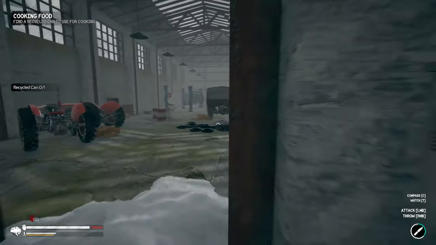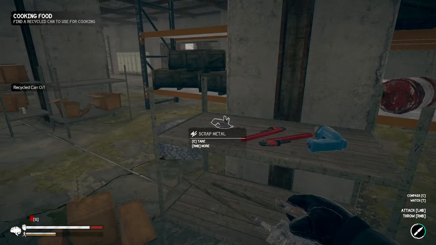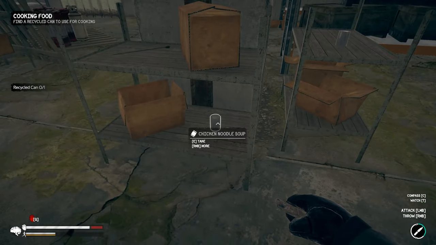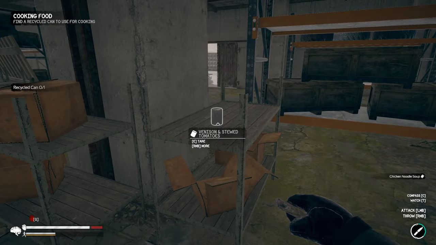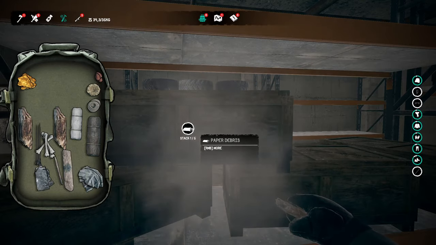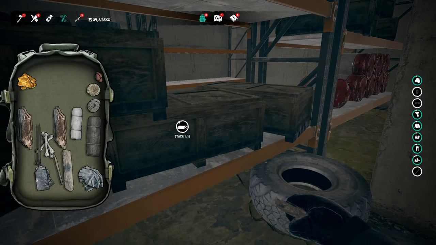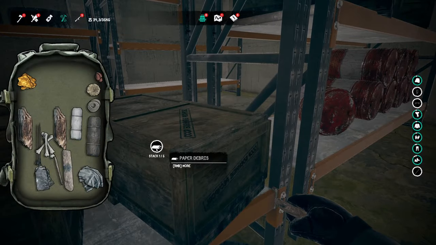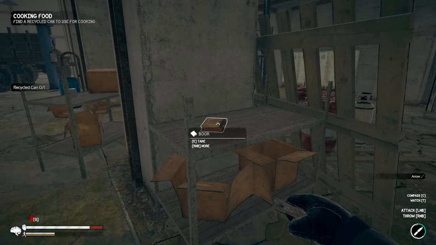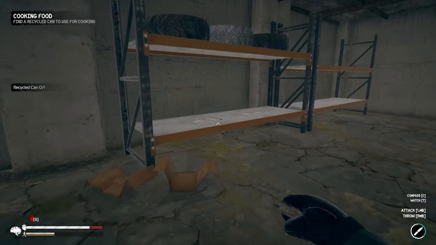Let's start by looking inside, because why not? Furniture, scrap metal. Okay. Chicken noodle soup, venison and stewed tomatoes. Paper debris? Rifle bullet? I'm not taking anything just yet, mostly because I want to have space. Ooh, an arrow. Book. Venison. Okay, this is promising, guys. Ooh, another arrow.